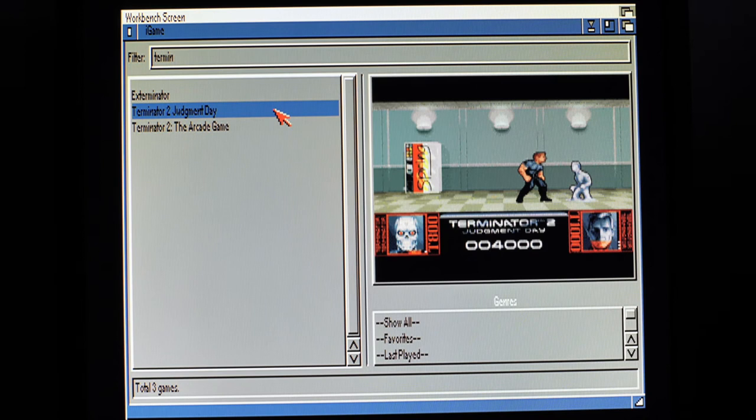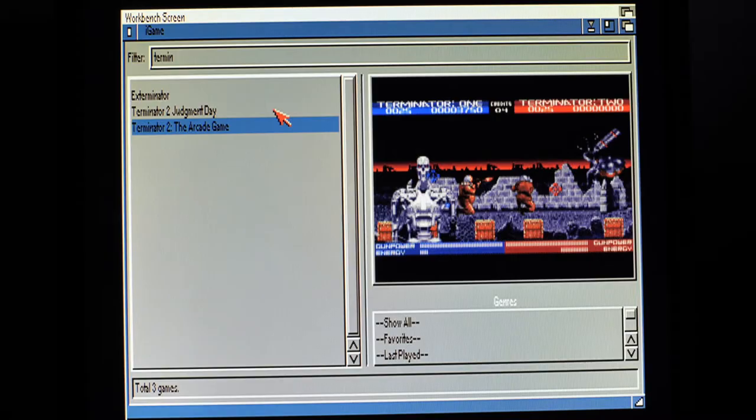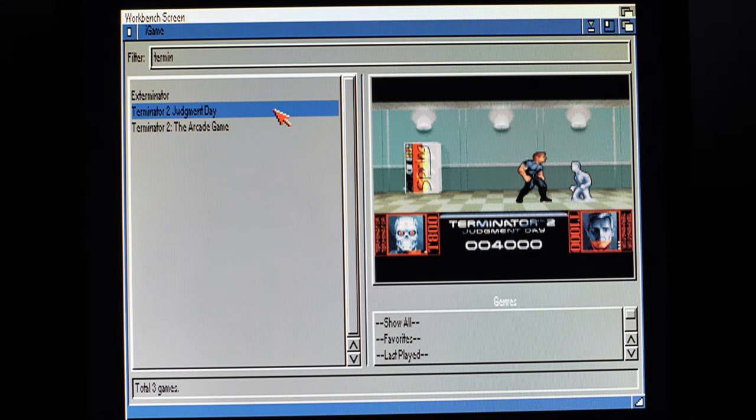And we move on to Terminator 2, Judgment Day. I will say one thing. There's Terminator 2, the arcade game, which is a good game. I will say that now, it's a good game. But you don't see Arnie in it. So for this episode, we shan't be looking at T2, the arcade game. We're going straight into Terminator 2, Judgment Day.